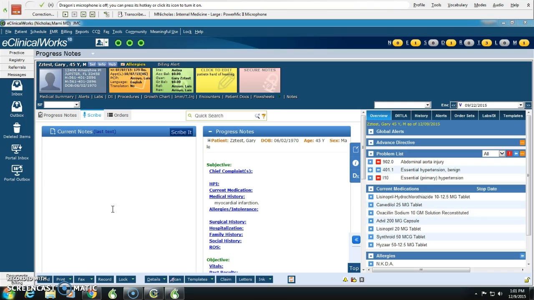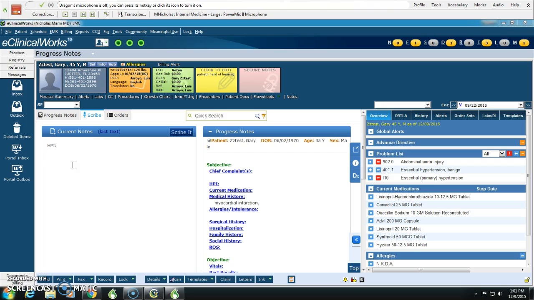Now the program's smart, but it obviously can't read your mind, so you need to understand the syntax of the Scribe program so that the program can use what you're putting in and put it into the correct structured data. The way of doing that is to basically use the topic heading followed by a colon and a new line, and then it'll tell you where to put it. So for example, if you were to say HPI colon next line, and we'll put that in, it will make your note over in the Scribe window look like this, and then you'll dictate and it'll know where to put that in.